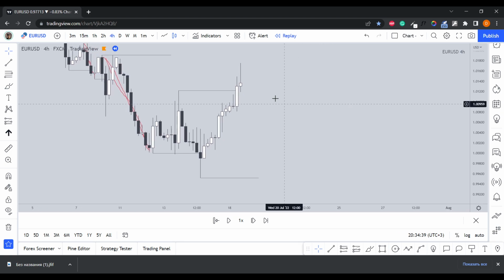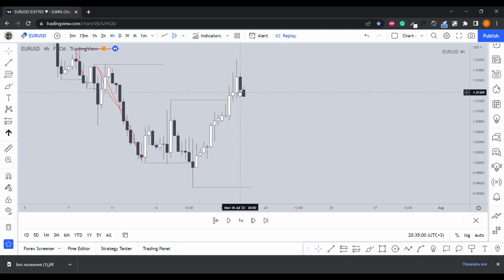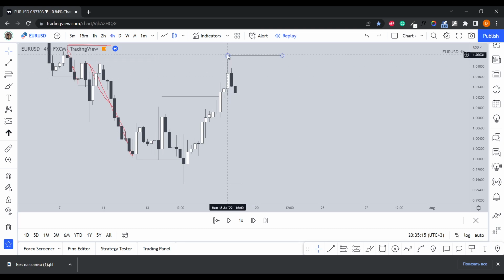And I remind you that this is just the beginning, this is just the structural part, which is of course essential. So what we had here, we had this down push, and now we were waiting for break of structure. Break of structure happened with this candle. Now we want to follow the impulse. We want this impulse to continue. But it finished with this exact candle because a pullback happened here, because it closed below the previous one. So this is a structural change in price action. This is why it's a pullback. And the highest point before the pullback was this one.